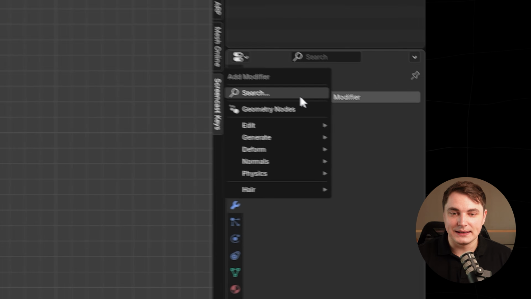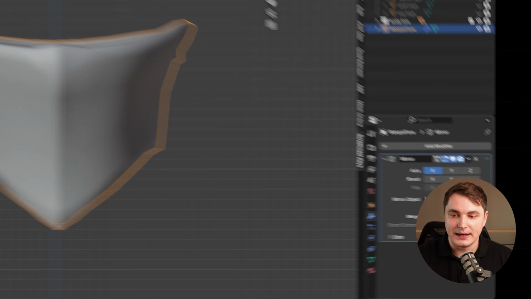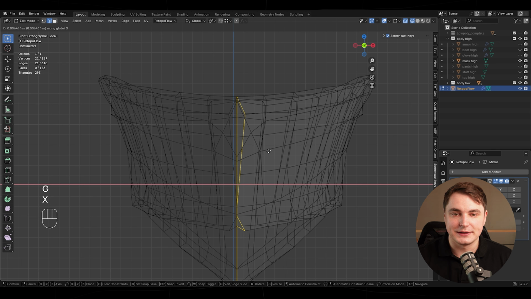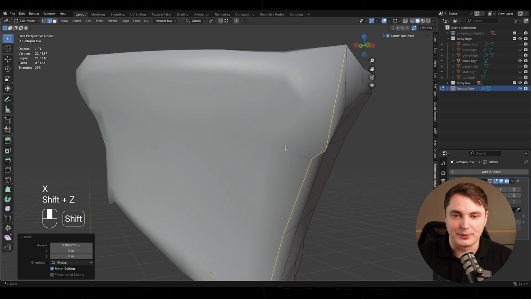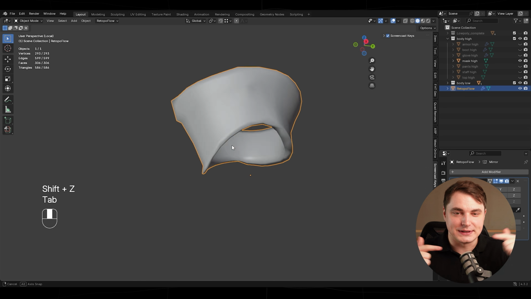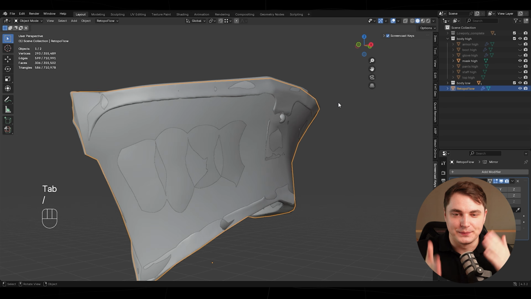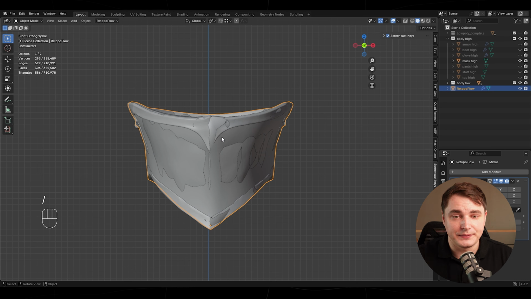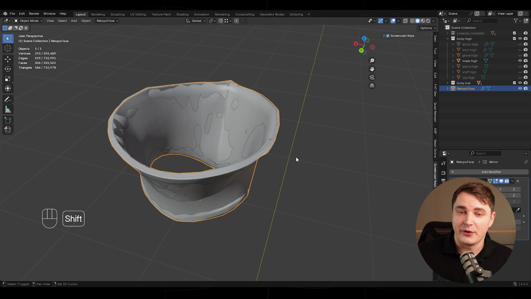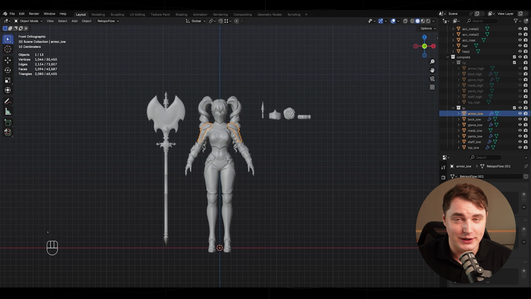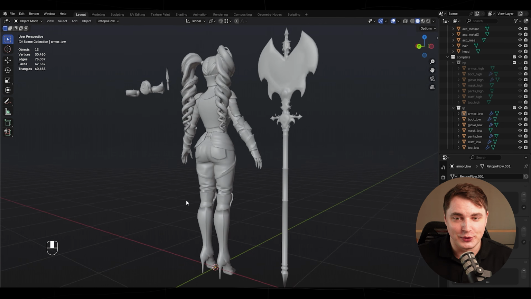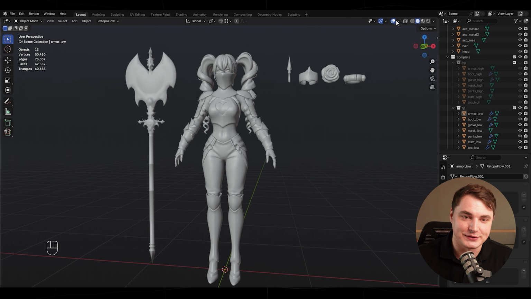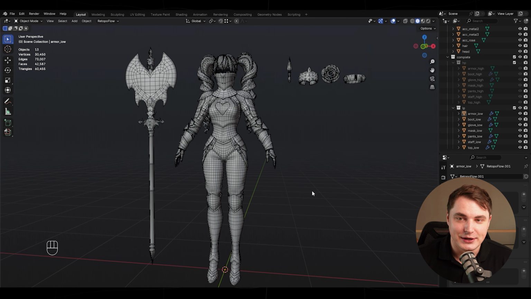Let's do the same thing, add the mirror modifier and just align these middle edges, move them a little bit so they bridge the gap. All this hack, by the way, is to scale it by X so it forms this straight line, which I actually did. And here we go, a little bit more than 5 minutes, we have the mask. While listening to music or watching something in the background, I repeated all of this process for the rest of the models, and here you can see all the results.